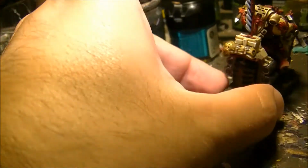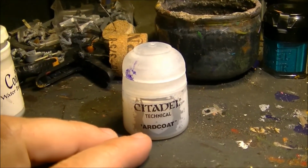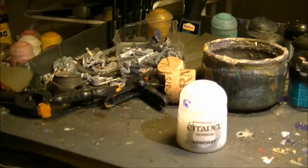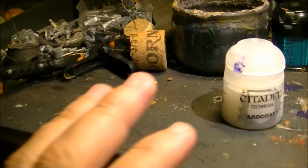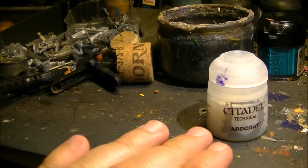Then, for me the one that has more utility is the gloss varnish, which is to give special finishings. Here I'm going to give you some examples of where I use the gloss varnish. The way to apply it is always to make a thin layer on top of what you paint, and I always do this as the final layer to give the final touch.